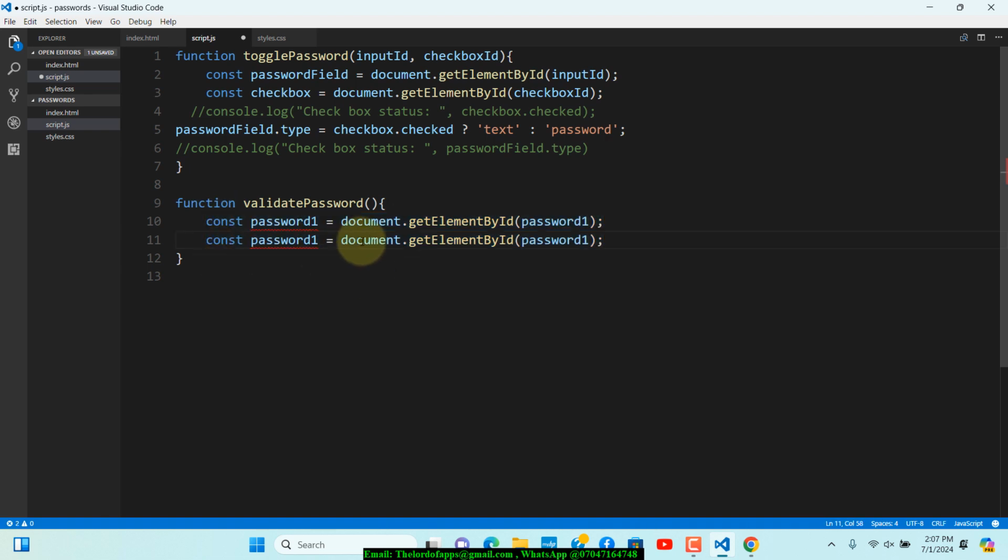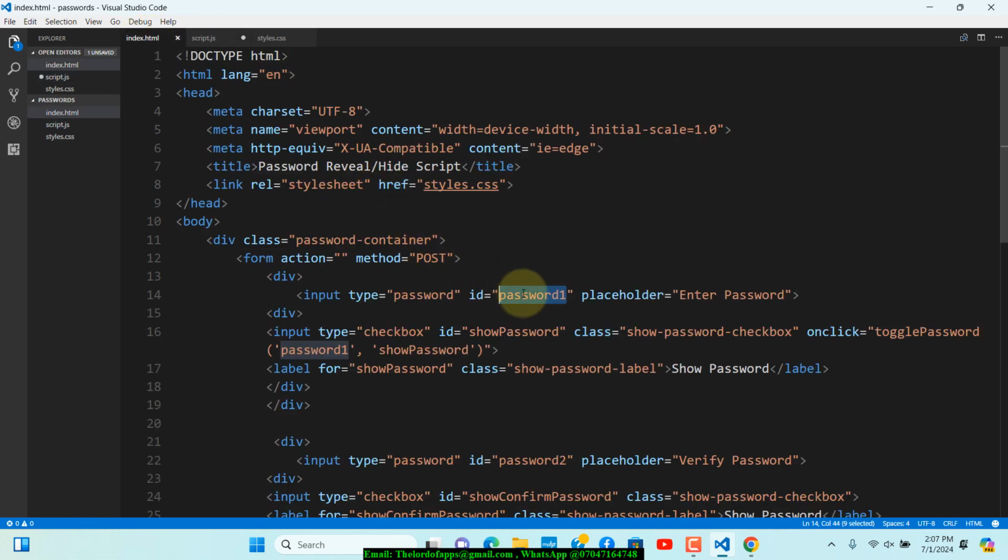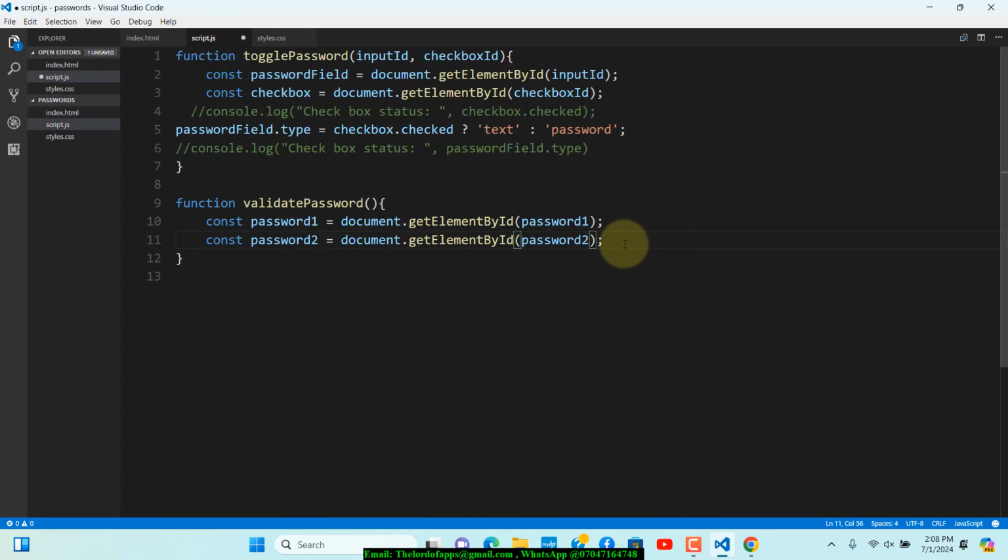And what I want to do is to grab onto the second one, which is, I'm going to just change this to password2 for the variable, and we can go ahead and also change this one to password2. Okay, and I'm getting this from this place that we have password here, and then for the second one we'll have the ID to be actually the password2 right there. So that's just basically what I'm grabbing and then keeping into their own independent variables, so that I can use maybe a check to actually check for them.